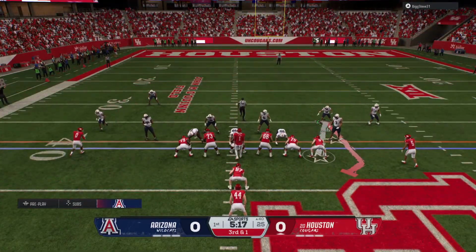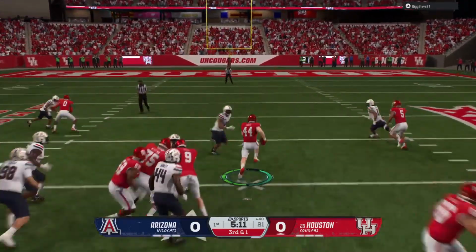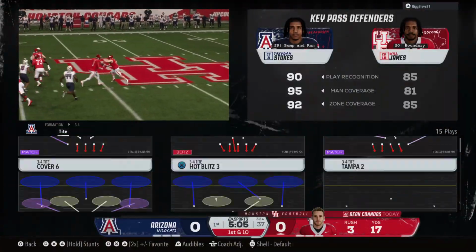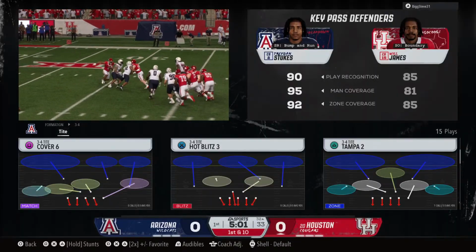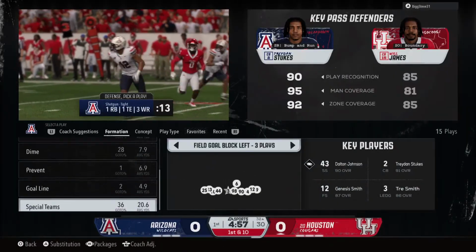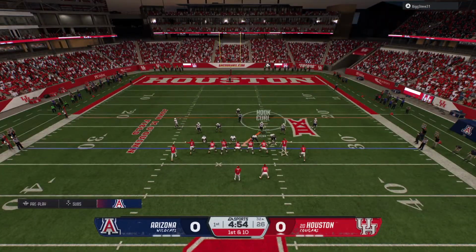The Cougars are at the line looking to convert on 3rd and short. They'll try to power their way ahead. Just what they'd hoped for on 3rd down as they've got a first at the 32. Well, the defense is on their heels right now. They're going to have to find a way to stop this guy. When he's got a head of steam, boy, he is hard to bring down. Houston is moving it quickly down the field.